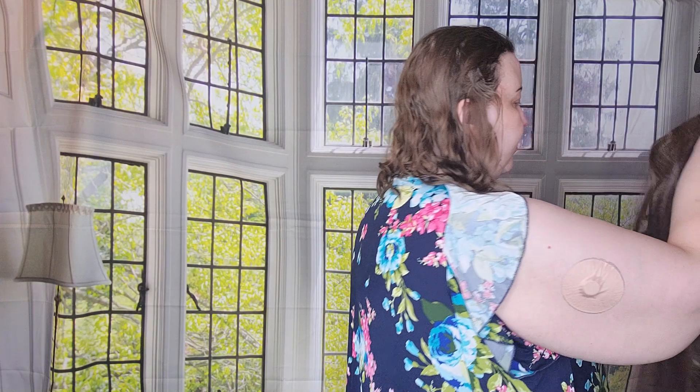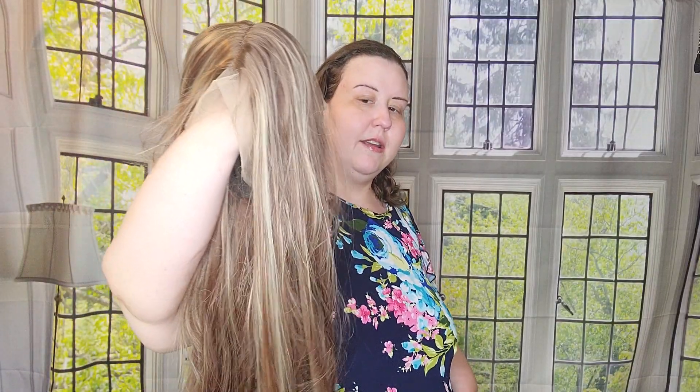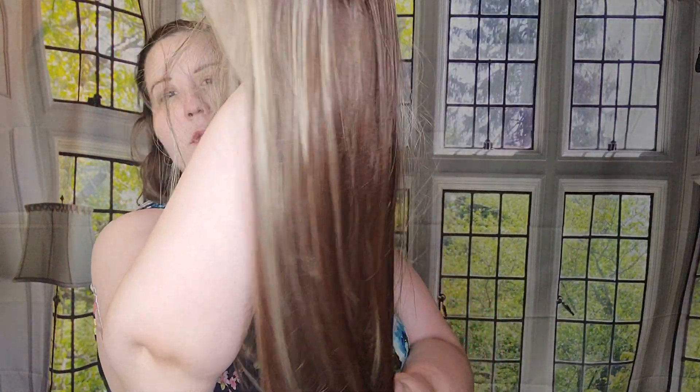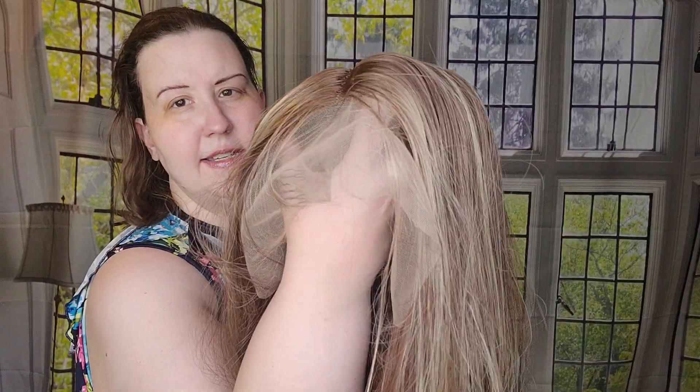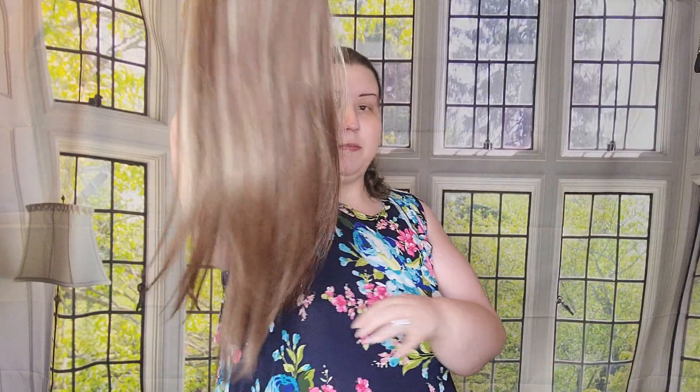The next piece is another Nell's Wig called Sherry — S-H-E-R-I. It's a beautiful almost reddish-brown gorgeous color with some blonde highlights, and it is pretty long. The lace has not been cut on this one because I decided it's not the right color for me, so this does come with the lace intact — the lace will need to be cut. This is a brand new wig, also $60 or best offer.